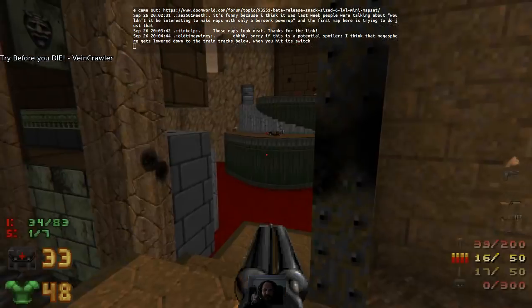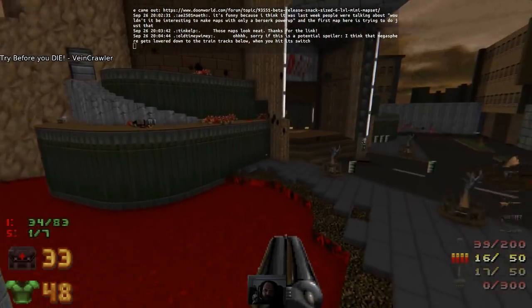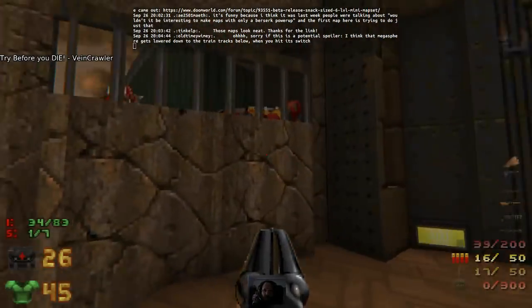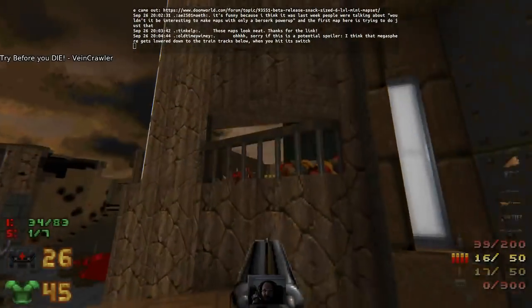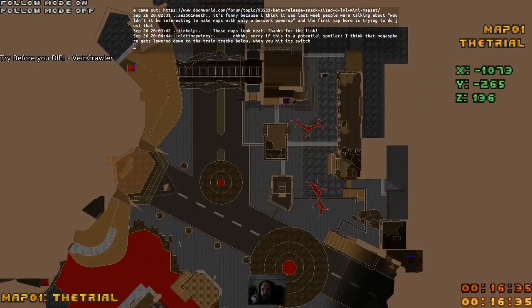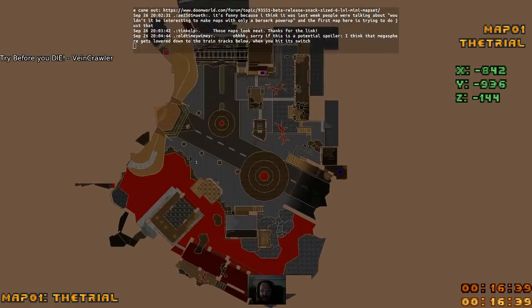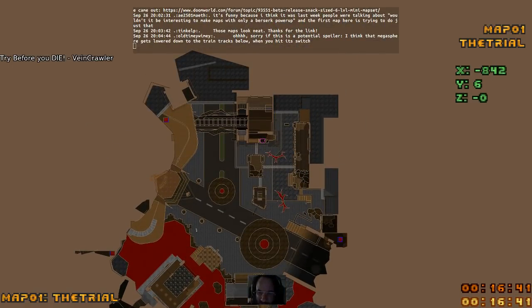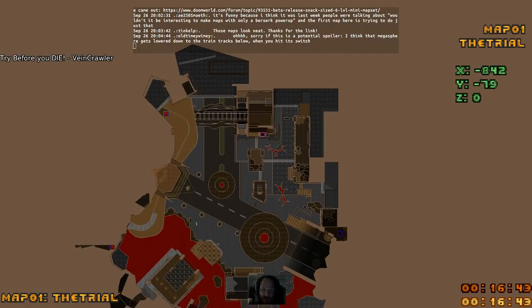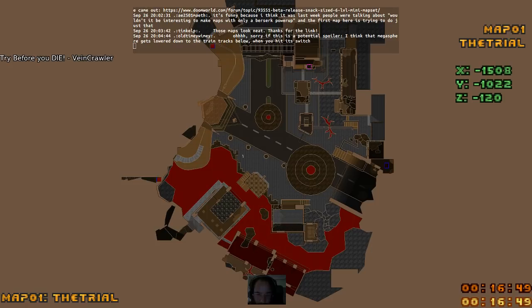What is this over here? Can I get up there somehow? No, it doesn't look like it. That's a whole other level. All right, well, this level is just this big, intricate main space, which is neat, but it's leaving me a little mystified as far as where to go.